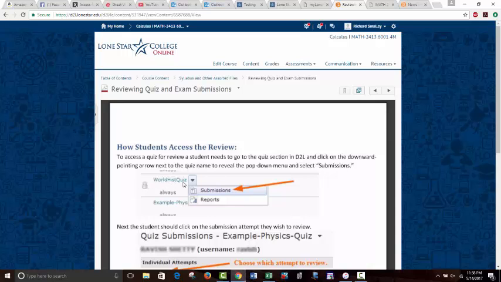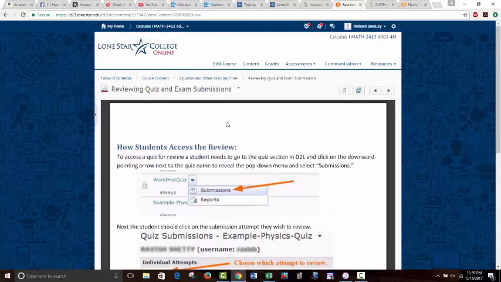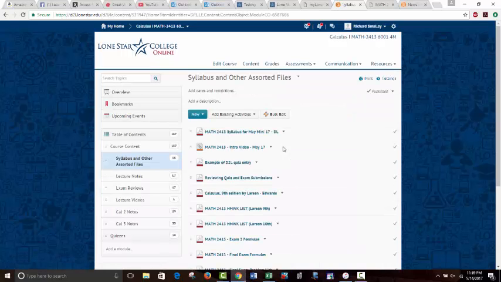You have to come over to whichever quiz it is. Like I said, only after the deadline, remember. So if you do it too early, this isn't going to work either. You click the drop down arrow and you click submissions. And if it was quiz 1, it'll say quiz 1. Then you click on that, and that's how you can view it. So that's a very common mistake, and I can see why that was confusing, because if it was me, I would probably think I would just click on that same thing that activated it, but that is not correct. You'll view your submission.